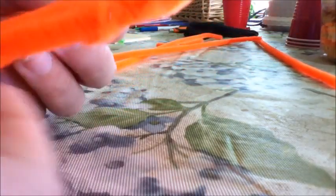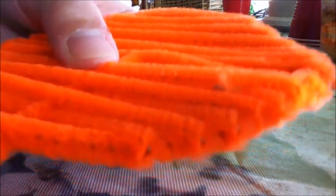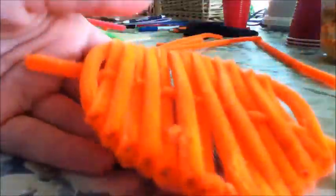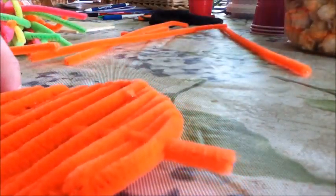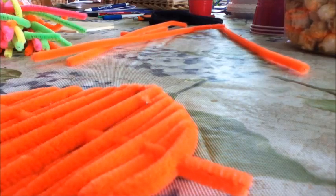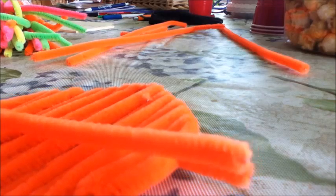What I'm going to do is go under the first one, over the second, under the next. You're pretty much just going to continue the pattern of over, under through the pineapple. Under. What my first one looks like. Well, I'm gonna have to pick this up and straighten it out. And then if you need to pull it more, you're going to measure for the next one, and you're gonna do the same thing.